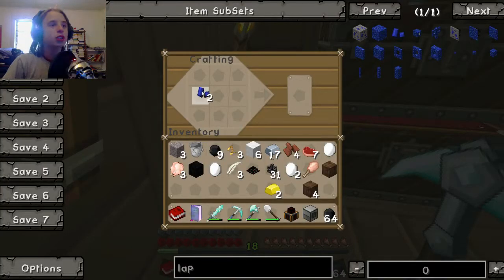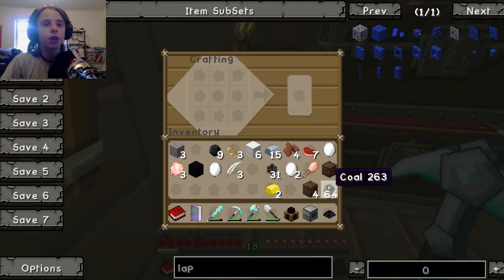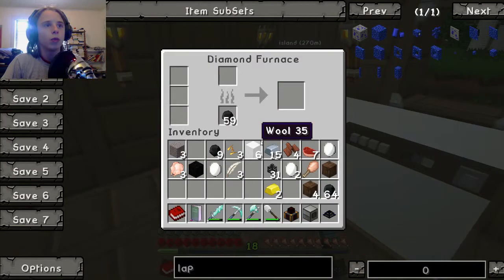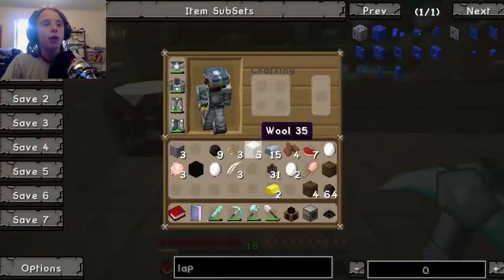Just comment down below if you don't like this trading system, because I know some people don't like it, that I'm cheating and stuff, but sometimes I just gotta do it. There we go. And now, where did this coal come from? Okay. Oh yeah, I know where it came from.